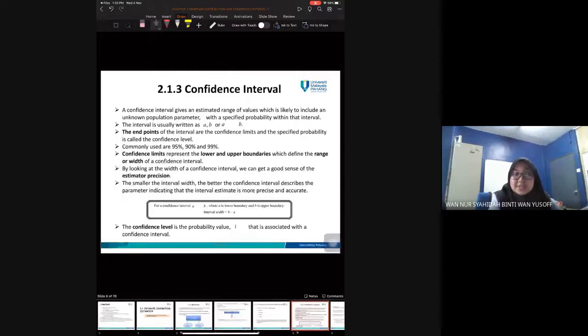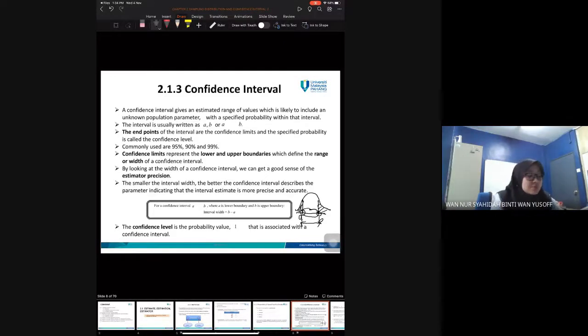It is to estimate the value of the population. So what we have here, we find the interval. We have A, we have B, the confidence interval. So what we are doing here, we find the value of A and we find the value of B. Then we assume that our population value lies somewhere within this interval, and we don't know which one.